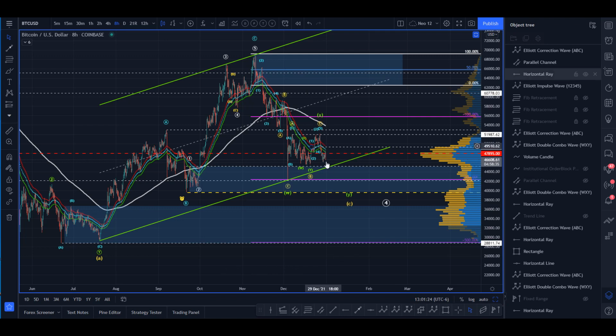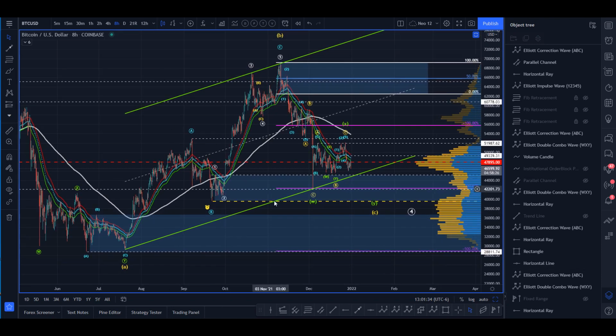Now, nothing says that you must do that, but if we break and start heading lower, it's good to have some targets. With that established, and I think making my point here, it's not like you couldn't figure this out without identifying that, because, I mean, here's the long-term support. We can figure this out a couple of different ways, but the additional benefit of spotting that algorithm, what it's doing, and what else would be here, gives you an additional edge down here. It's all we ever get, right? Can we find a probability edge?